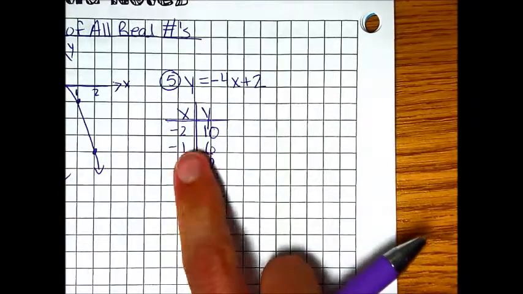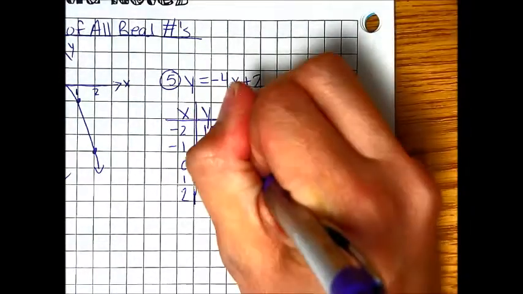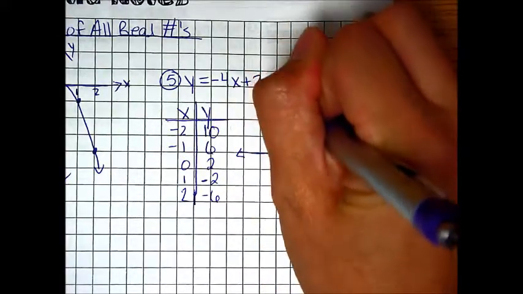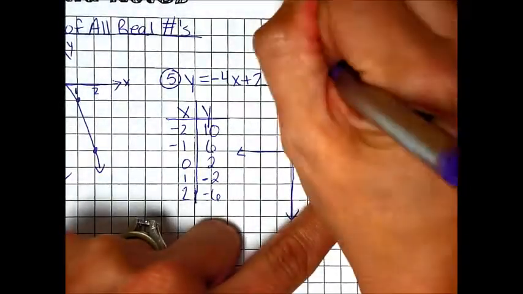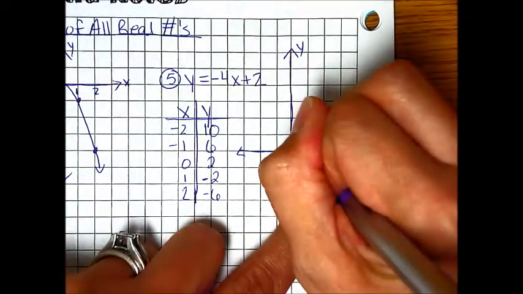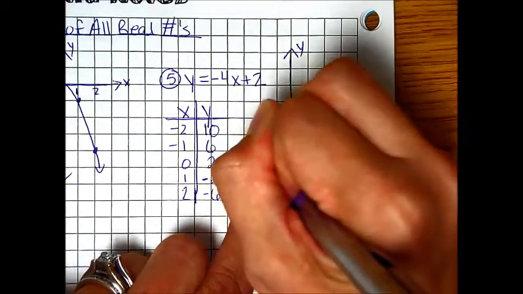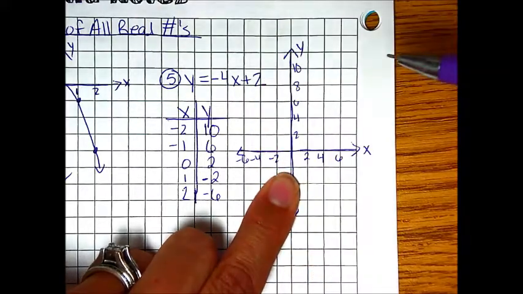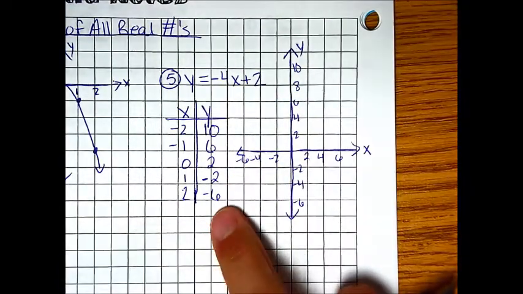So on this one, my x-axis still has really small numbers, but this goes up to 10, down to negative 6. So if you get something that you feel like is going to be an overly large graph, you could always count by 2s. So that's what I'm going to do on this one, just to make myself not have to go quite as far on my grid. I've got an x and a y-axis here. And I'm going to number each grid mark as 2, like 2, 4, 6. And they need to go in each direction. And we need to make sure on the y-axis we get up high enough to hit 10. And we get down low enough to hit our negative 6. So the table kind of reveals how big of a grid you need to draw.